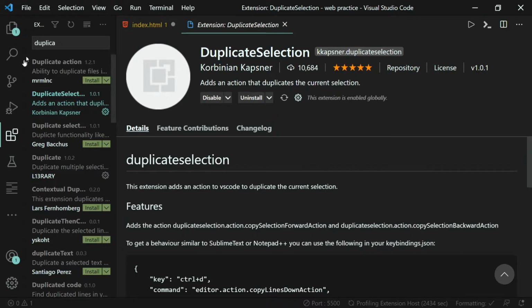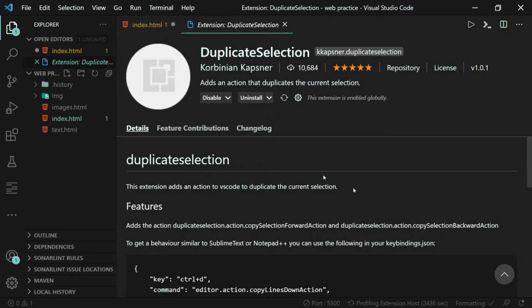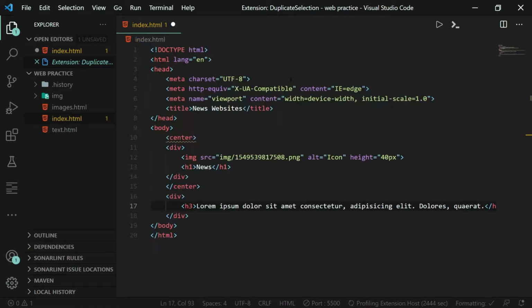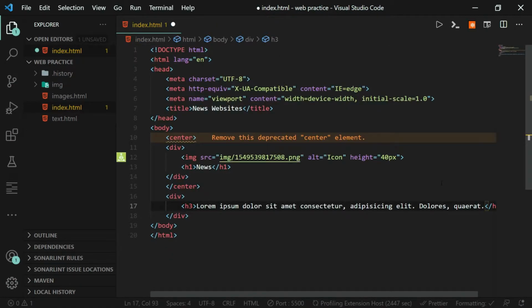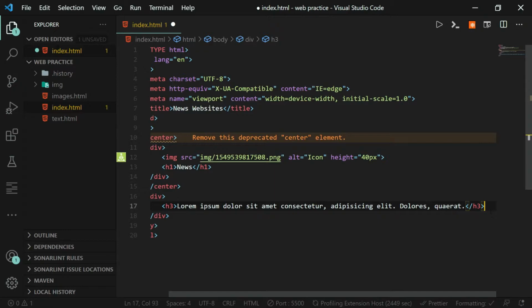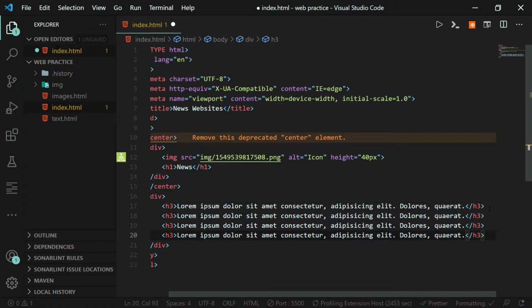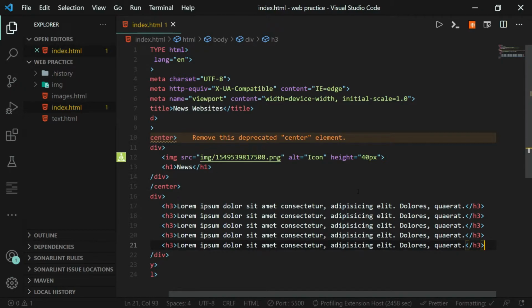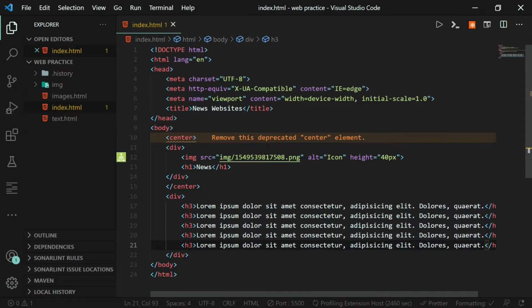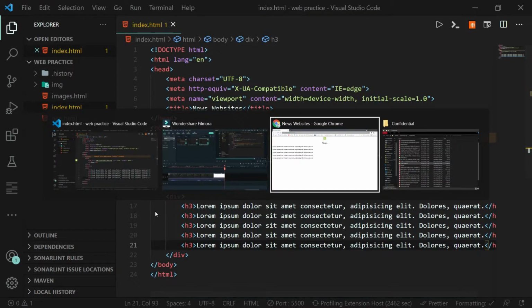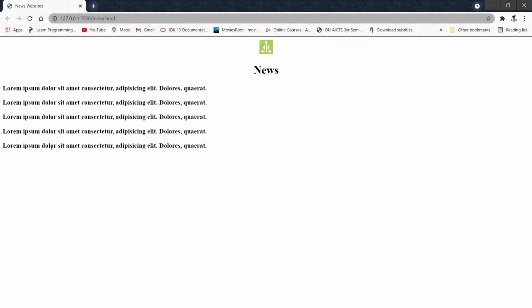So whoever wants, install this extension, you will be able to duplicate the statements by using Control Shift D. Let's close it and use Control Shift D over here, and we will add 1 2 3 4 5 headlines. So that is it. Let's see how it looks. So we have 5 headlines here.